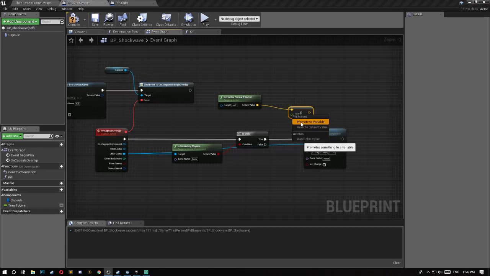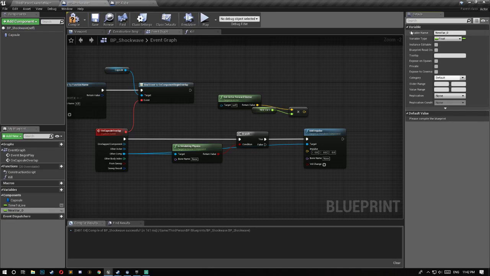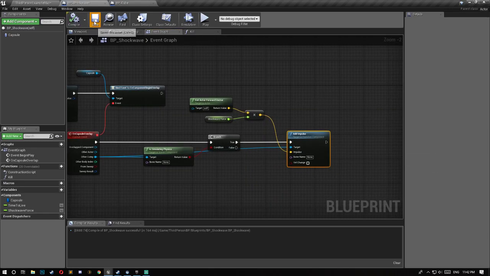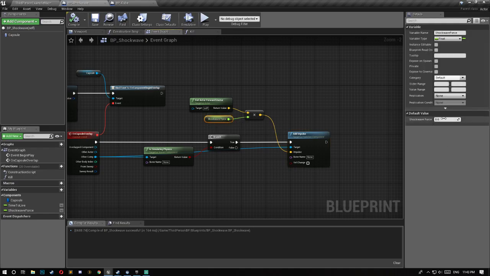Let's promote it to a variable and call it shockwave force. And this is the impulse that I want to apply to my physics object. And I need to specify the default value for this shockwave force. Let's make it 1000.